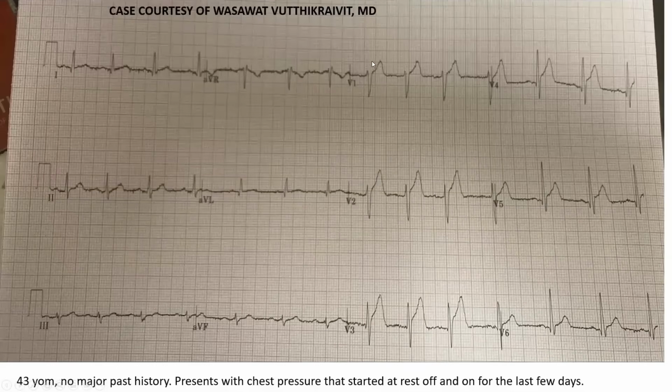Look at this patient. He has ST elevation in V1. When you have ST elevation in V1, it's very much against pericarditis. Also, the ST elevation is not predominant in lead 2 and V5, V6. Again, against pericarditis. It's predominant in V2 to V4. So for all the reasons I explained, this is an anterolateral STEMI.